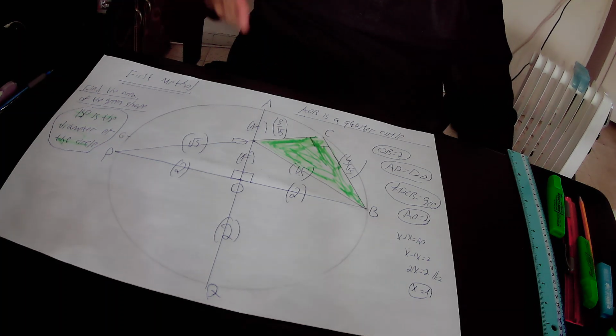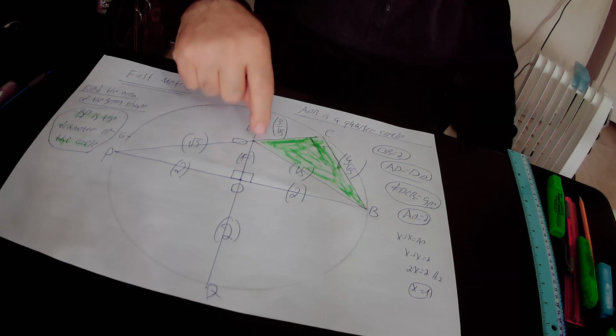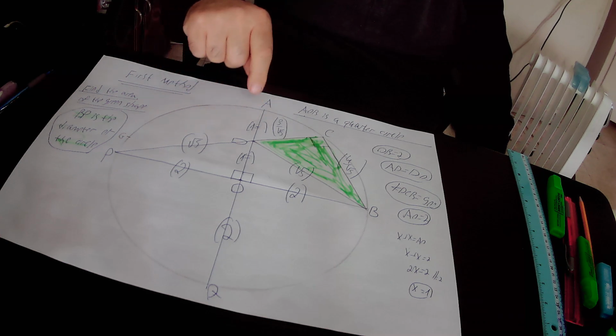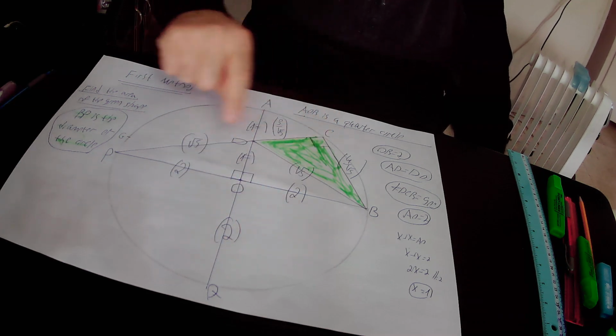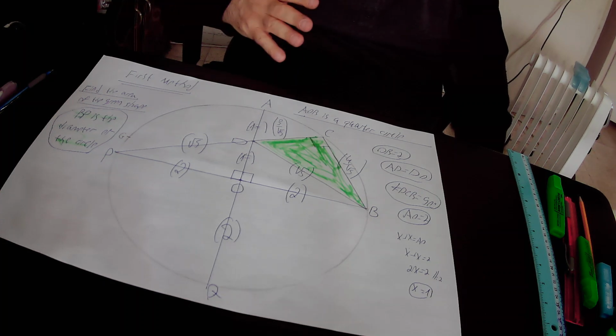We can definitely implement rule 11 in our drawing. Why? Because in our drawing we have chord AQ that intersects with chord CP at point D. Again, chord AQ intersects with chord CP at point D. And whenever you have two chords that intersect with each other in a circle, you can implement rule 11.